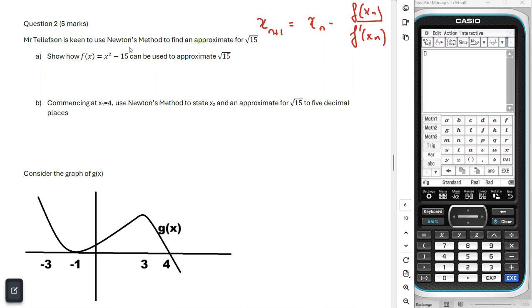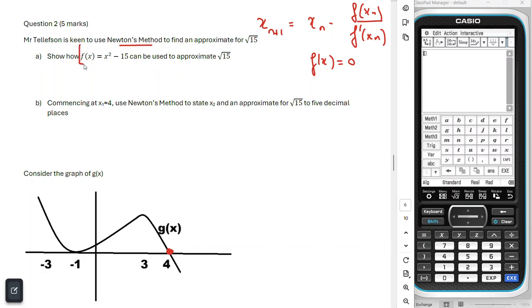There's the question to us about Newton's method, remembering that the next value of x is equal to the last value of x minus f of x over the derivative. Now we can use it to approximate values of the x-intercept. Therefore, we're wanting f of x to equal 0.